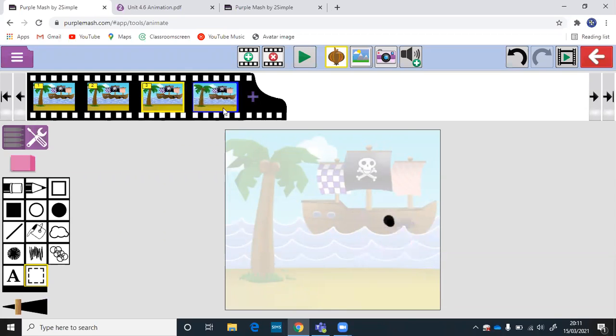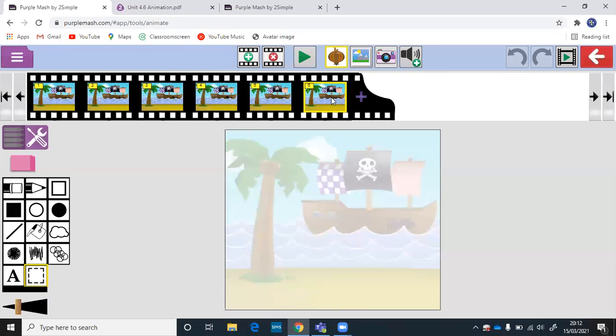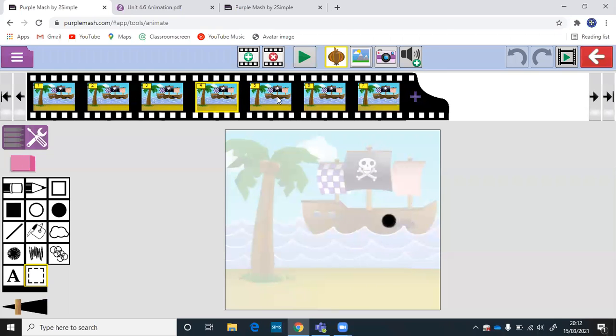Okay, and I'll do the same thing. Make it a bit bigger, stretch it. I need to add some more frames. There we go. So I was on frame 4, now I'm on frame 5. Because I've got the onion skin on, I can see what it looked like before. And I want to drag that across, and now I can change this one. So make it a bit bigger. And I want it to be a little bit bigger.